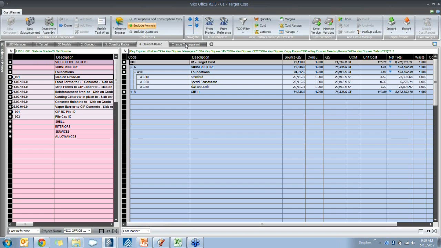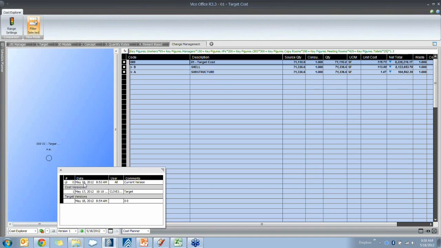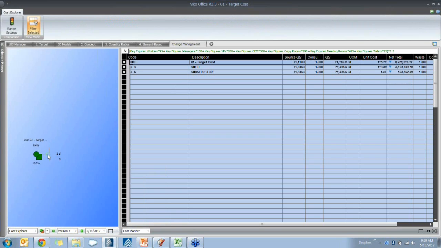And then throughout this whole process, we are very interested in managing that change and understanding how things are moving. So if we, in Cost Explorer mode, we can then identify and see whether we have under or over budget, and even though the shell here is under budget, the contribution of the children is saying that it's less than our original assumption, but the roofing was potentially going to go over budget, slightly over budget, and it's just because we're making money on the substructure and enclosure that we're still okay in the shell.